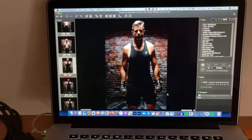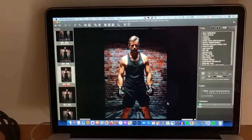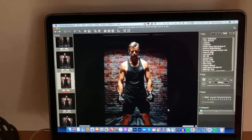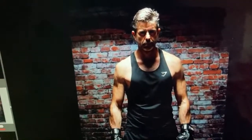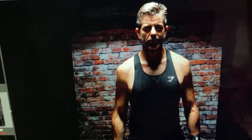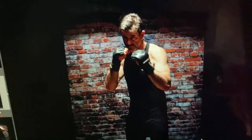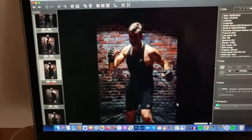Oh, that's Tony, our model, one of the photographers. But you can see there's not much light on his face, so it's only inches that make the difference to see whether or not that works like that, or you go too far and lose it. You see there, we've lost his eyes completely. So it's all individual choices. This is what photography is all about.